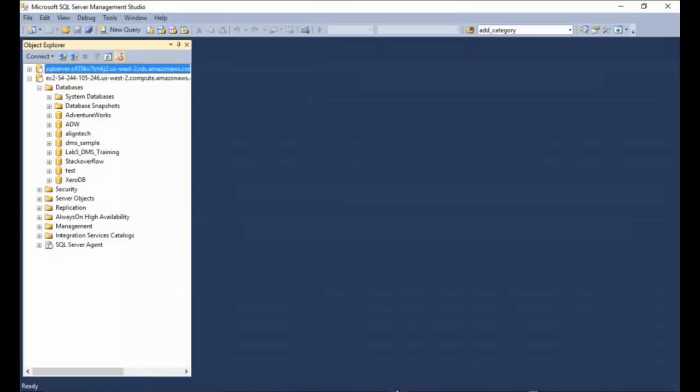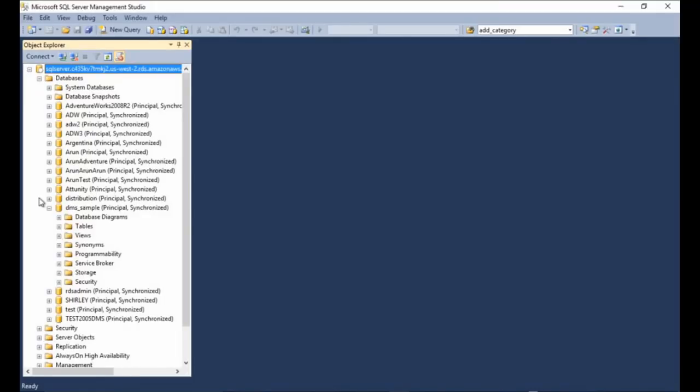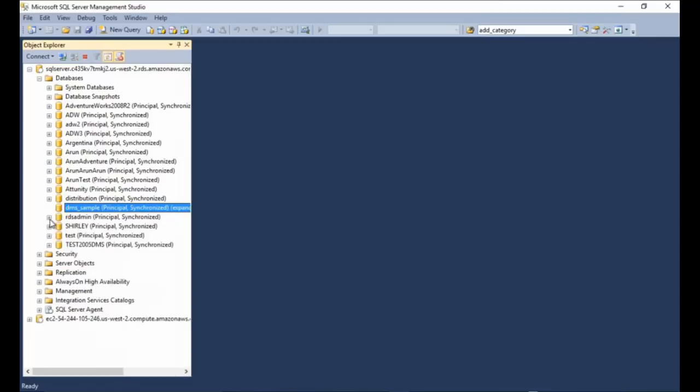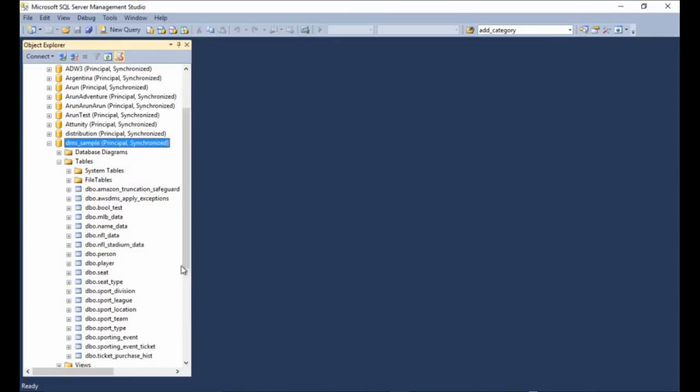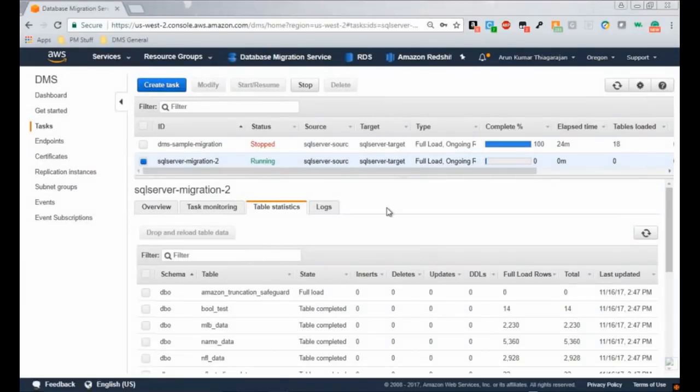So if you remember correctly, we did not have any of those tables created in the previous RDS instance, and now that the task has started, it's going to have to create those tables right now. Give me 1 second. There you go. So DMS is responsible for creating those 18 tables like we talked about, and the task is currently supposed to be running.